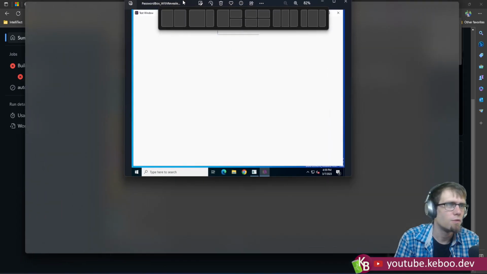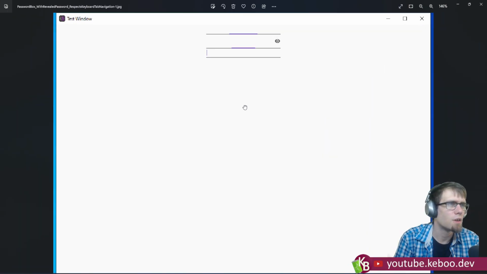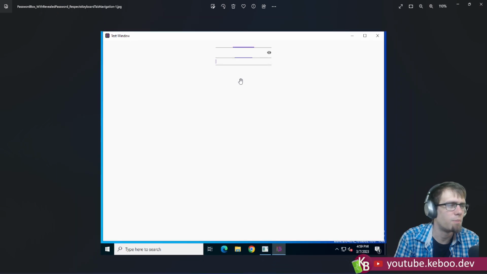Okay, so the keyboard focus is clearly in the bottom text box still. But I am noticing it's almost like this thing went too fast, because I see the underline control here, and it's almost like it's in a halfway state. Like it went really, really fast through those.